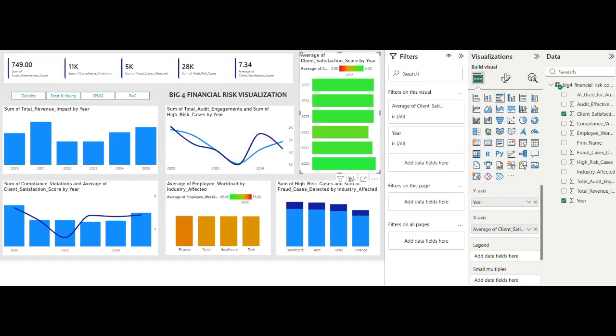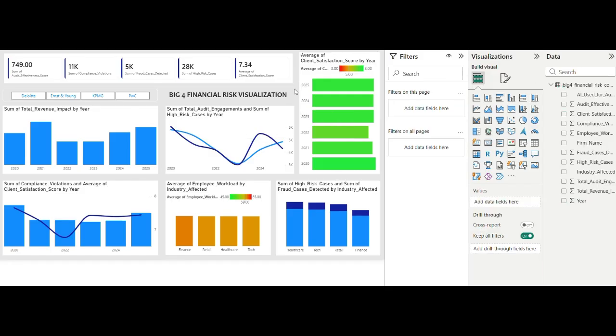So I click on one company slicer and check all details and company performance.